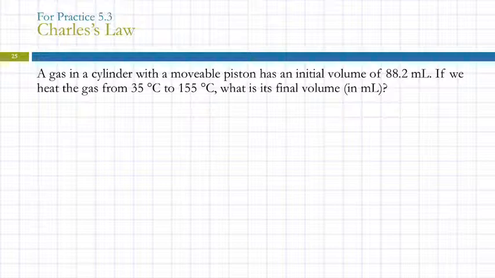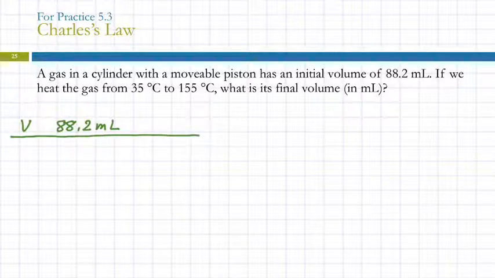So when we're dealing with gas laws, we're going to have a bunch of numbers, and we need to organize them. So this isn't the only way you can solve these problems, but it's a good way. Let's make a table. Let's just collect the data and make a table. So the first number I come across is 88.2 milliliters. So I'm going to write that down, 88.2 milliliters. And that is the volume, right? We should recognize that milliliter is a unit of volume, but it also says it has a volume of, right? So I'm going to label this row in my table V for volume.